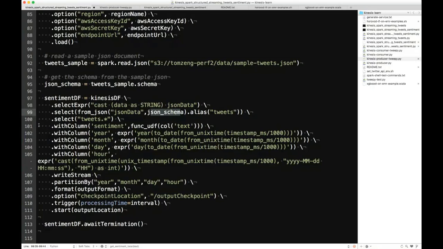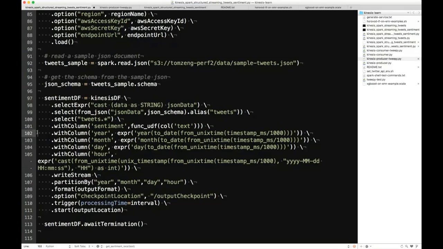And then we added some additional columns to the original data. One of them, and this is the most important line, is to add the sentiment column. The value comes from the user-defined function that we defined earlier. Basically, we're passing the tweet text from the text column and calling this UDF to get the sentiment. This UDF goes out to Amazon Comprehend in this case to make the API call to get the sentiment.